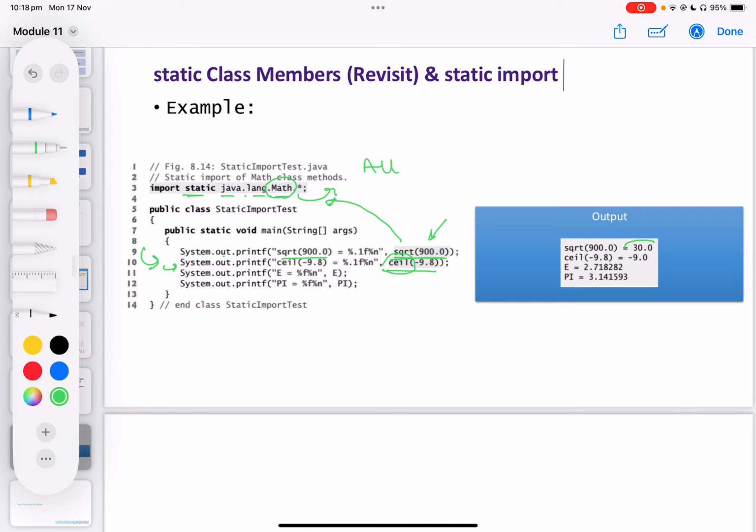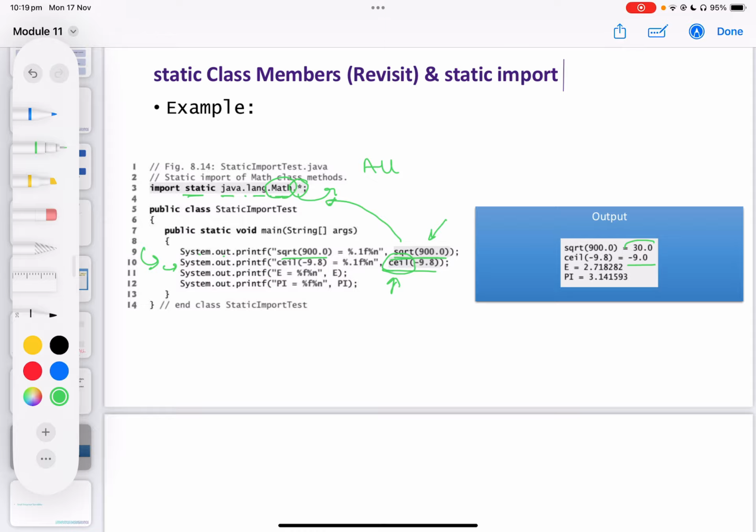So this is another static method that is inside the Math class. I did not need to import the name exactly because I have used a star. It means I'm importing all of the methods inside the Math class. So this is the output. Also, there are other static members inside the class Math.